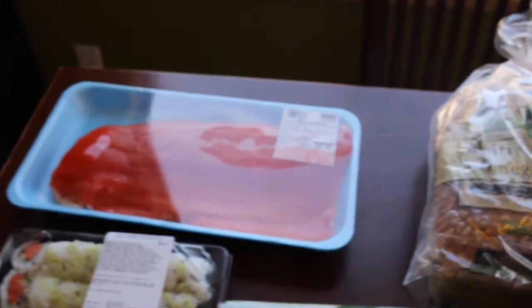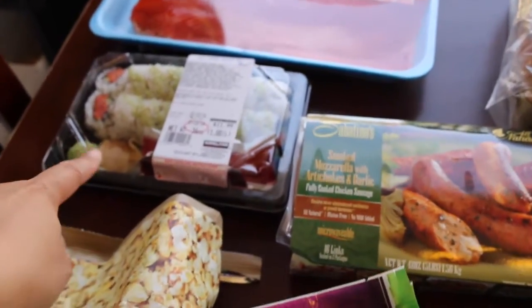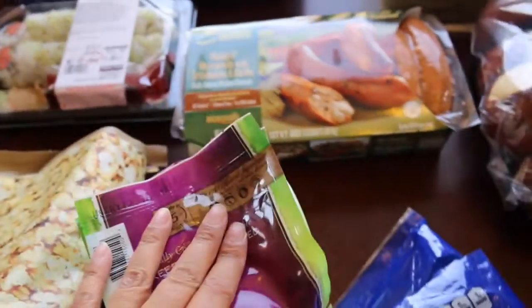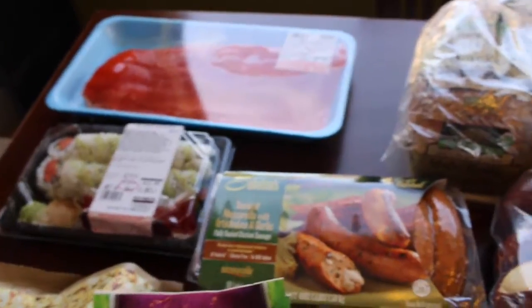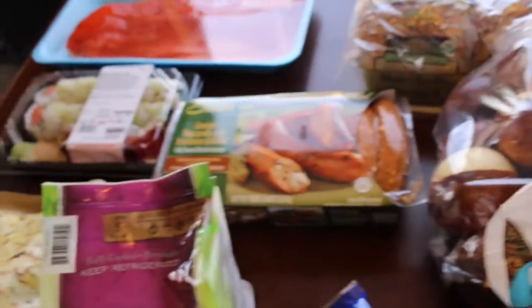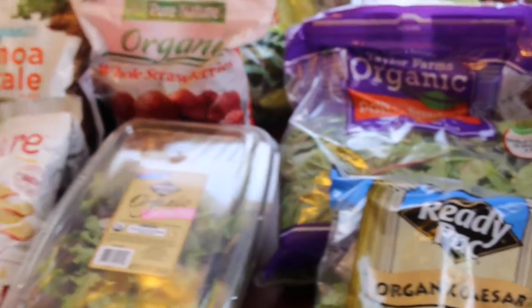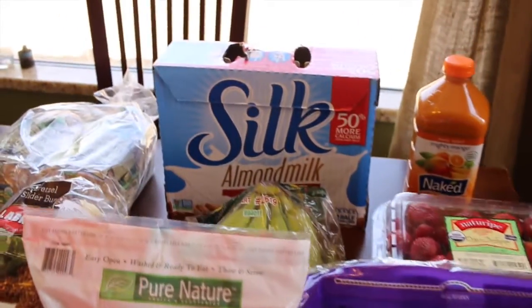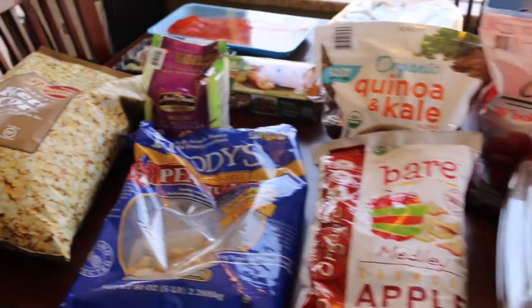That's our Costco haul! Here's our week: Monday we had Greek gyros, Tuesday was the salmon roll and udon, Wednesday we'll have leftovers, Thursday night we have the salmon with salad and fruit, and Friday I'm serving salad with ribeye steak from the grocery store — the Costco one is like $45, too much, so I'll just get one or two pieces. Hope you guys enjoyed seeing the different organic offerings at Costco and have a great week!